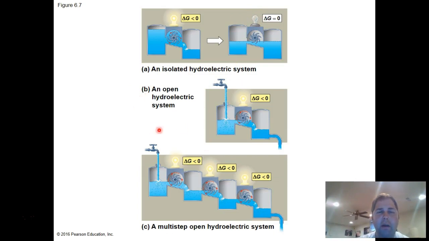Biologically, like we said, we talk about open systems. So in an open system, this delta G is negative again. Water is flowing through it, but now we open up a hole at the end, and we constantly pour more water in, and so this will stay as a negative delta G for the entire time, and will make energy as long as water's coming in and water's coming out. And by doing this, we can actually create a multi-step system, and this harkens back all the way to those metabolic pathways from the first slide. Now we put in some resource here, and as it moves through a series of steps, all of which are negative delta G's, we get a lot of different things happening and a lot of energy generated.